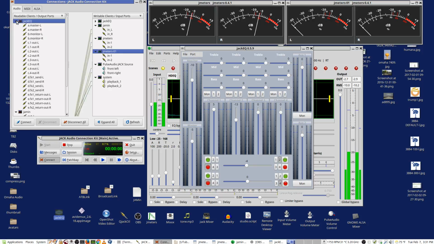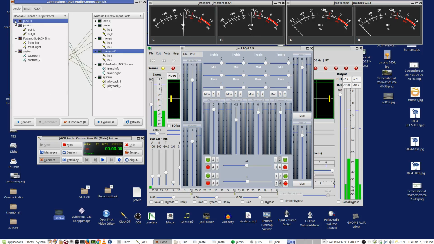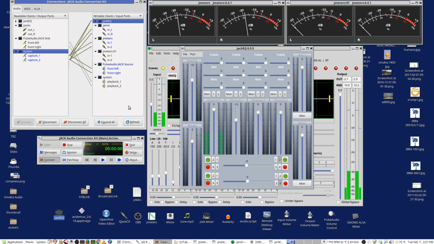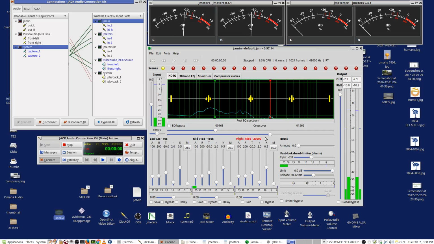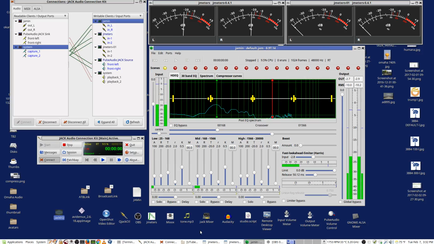The jack equalizer, again, has inputs and outputs. What I want to do is connect the input to the jack equalizer. Now you see the equalizer is responding as I speak. It's hearing my voice. Now the output here, I could run it someplace else, but I don't want to. But that's another example of how you can do things like that. Okay, I killed it. OBS is still running. So there's probably a bunch of other things, but that should be a hint at the beginning.